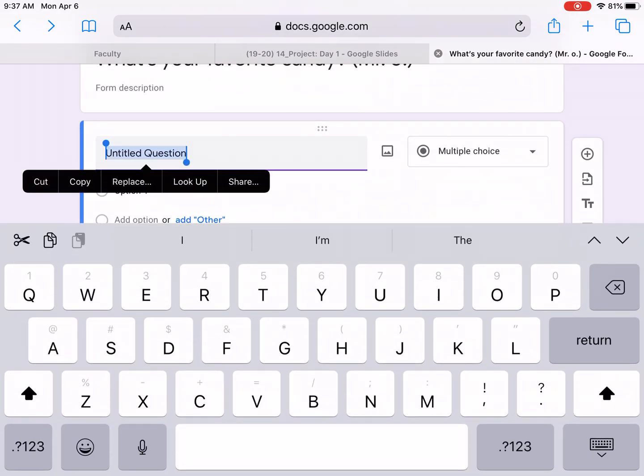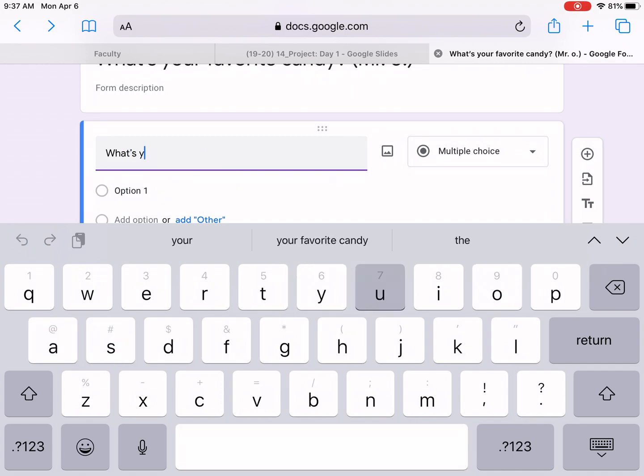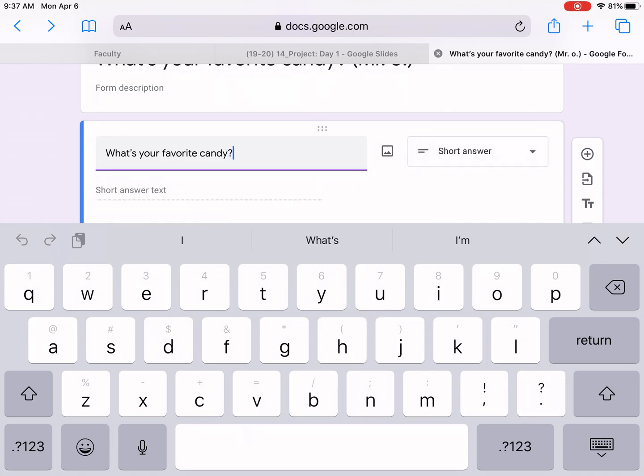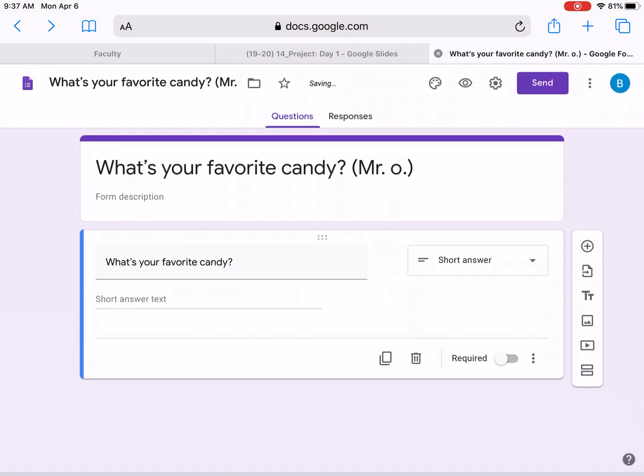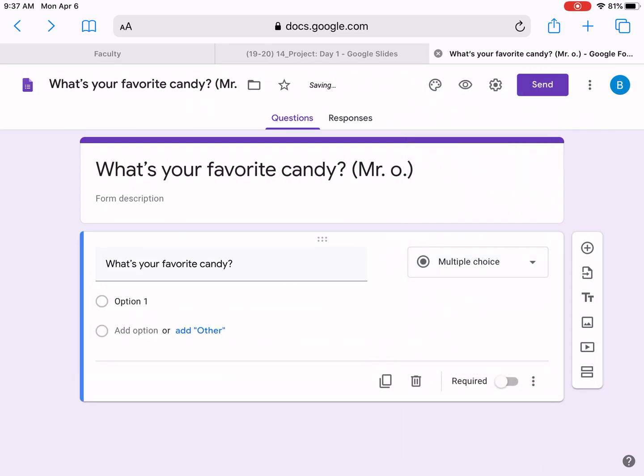I'll go ahead and click on this untitled question, and my question to everyone is, what's your favorite candy? Question mark. And I'm going to change these from short answer to multiple choice. I know you might have different ideas, but for now, just make it a multiple choice question.